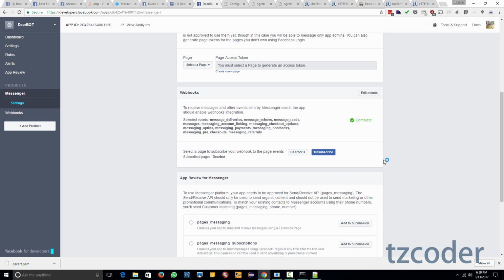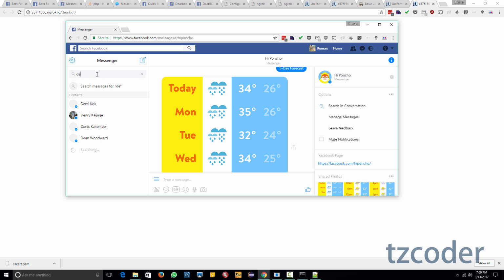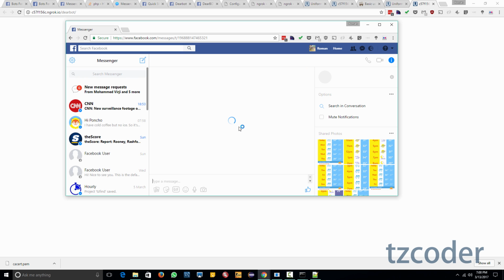Now that's that. So now we can go to Messenger. I'm using the web-based version of Messenger. Any Messenger will do, on your phone or your tablet. The one that's on Facebook.com. I'm going to search for the bot here, Dear Bot.